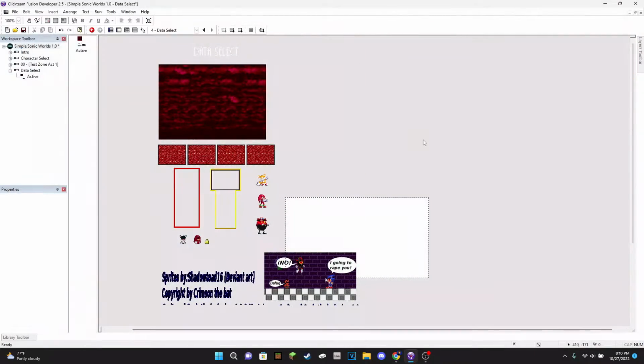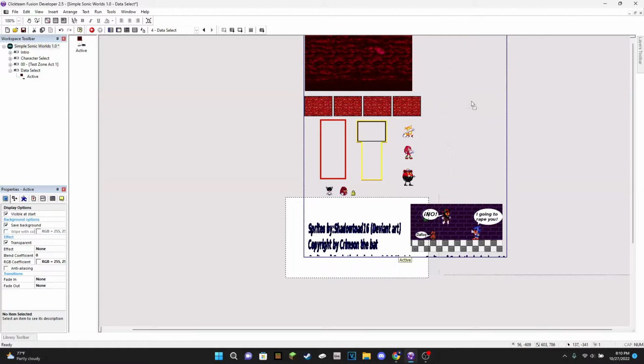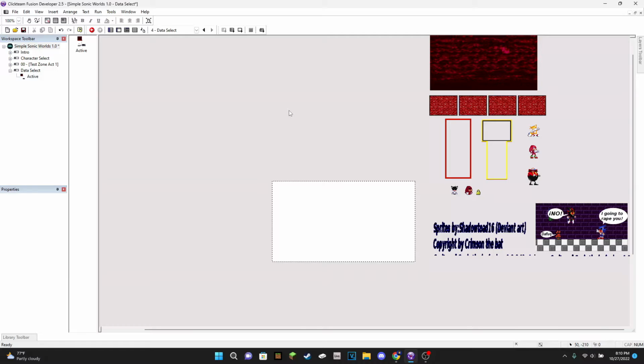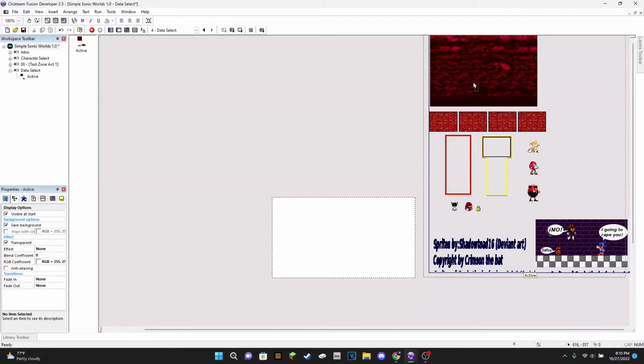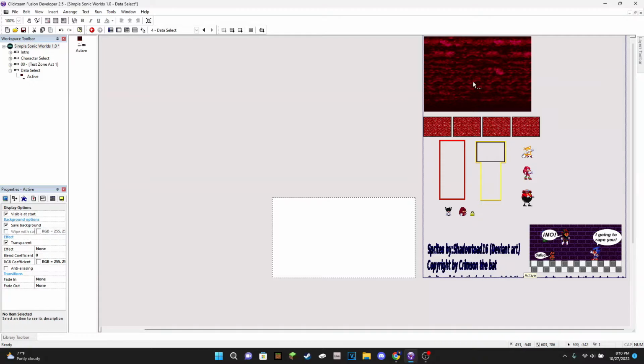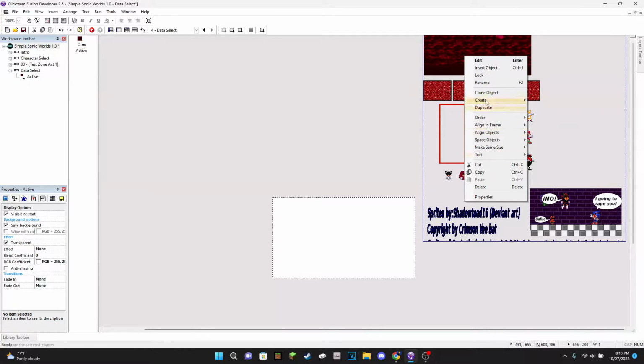So now that we have that, we're just going to have this large sprite sheet. We're just going to put it to the side here so it's not visible in the frame. And then we're going to actually start doing stuff to this. The easiest way to do this is to make a whole thing of the sprite sheet here, and then you will basically use this to copy and paste it.